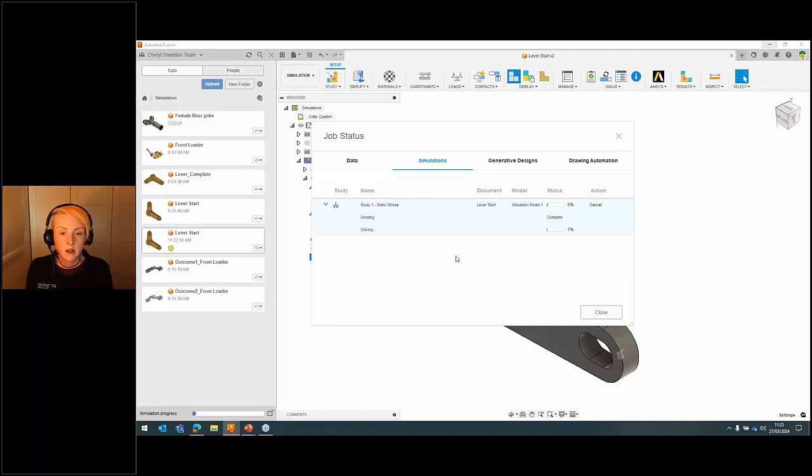You can see that the information in the job status is telling us that we have a simulation running. It's actually solving just now. It gives us a percentage of that solve. If we look at things like generative design or drawing animation as well, these are the types of jobs that go through the job processor up to the cloud, and it comes back and the software will tell you when your simulation is complete.